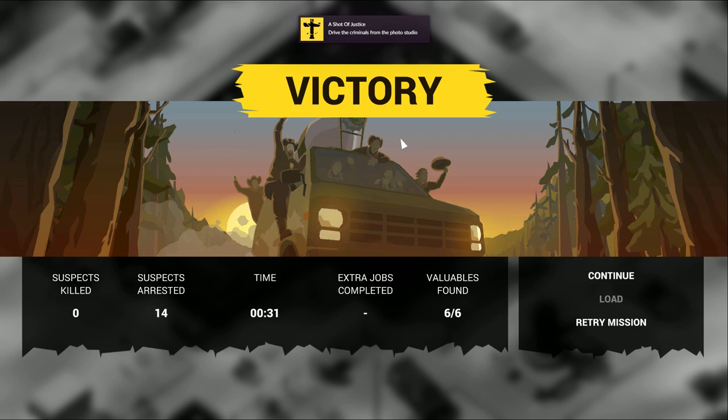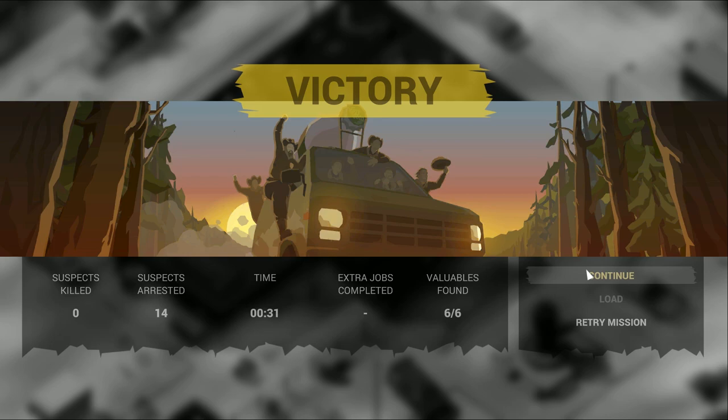There you go, the perfect stealth mission. It took a while. 31 minutes. Actually, that's not too bad. There was a lot of waiting around, but still, not bad at all. 14 suspects arrested, 6 out of 6 valuables. The perfect mission, my friends. All right, let's continue.